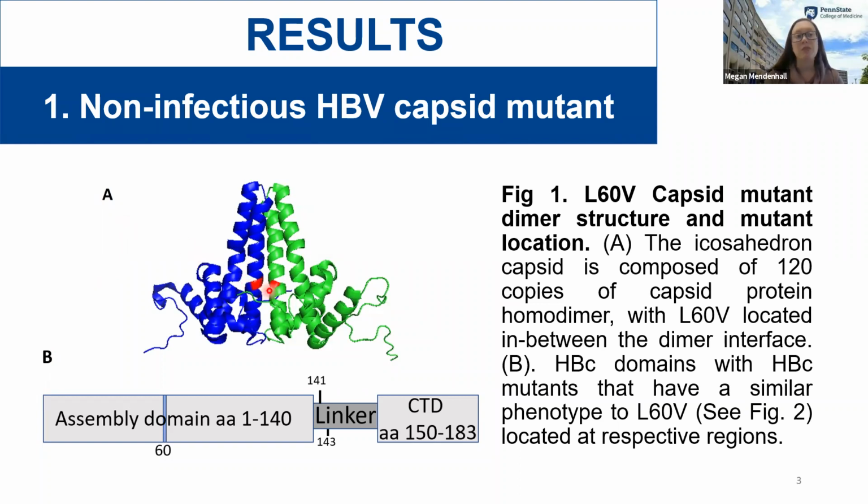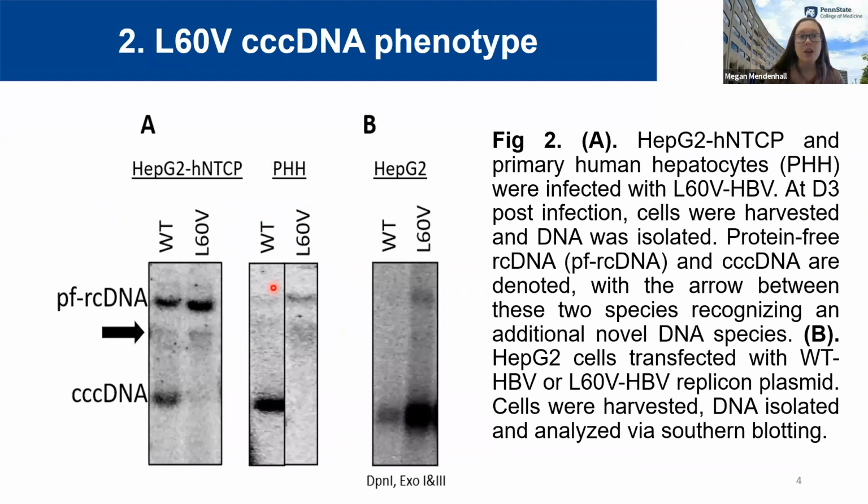These results have led us to this overall hypothesis: these mutant viruses have a specific defect in one or more of the viral trafficking steps during infection, possibly within the endosomal compartments. When testing one of the naturally occurring variants, L60V, figure 2 demonstrates how this capsid mutant is not infectious, as cccDNA formation determined via Southern blotting shows that wild-type HBV produces a high amount of cccDNA, while L60V HBV produces very little detectable cccDNA.